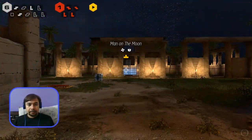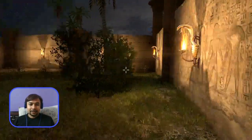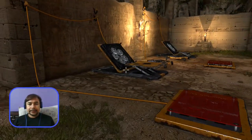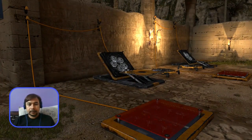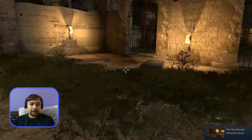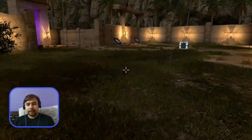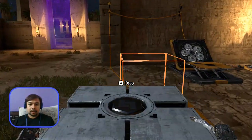Alright. Man on the moon. This involves me flying, for sure. There are two fans, both lever operated. Okay, and one box, but we have two levers, so... This is all closed. Okay.